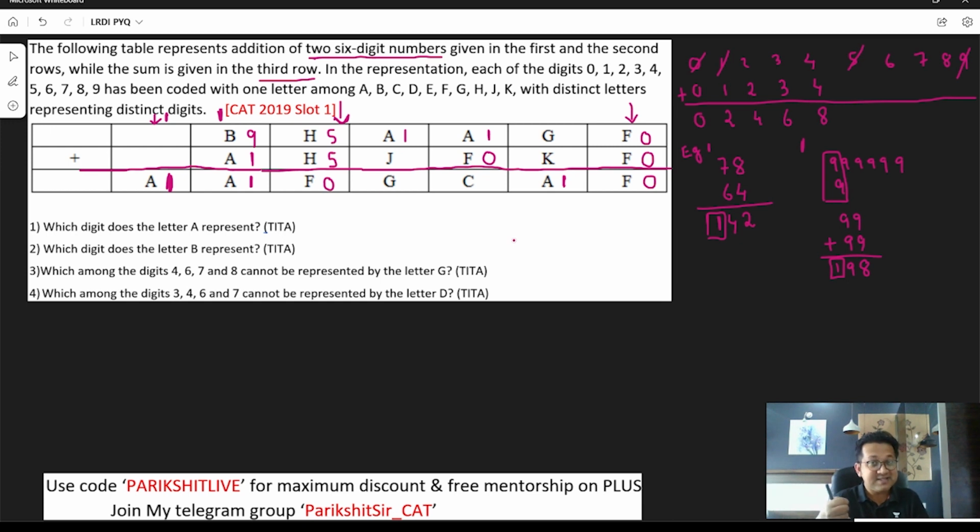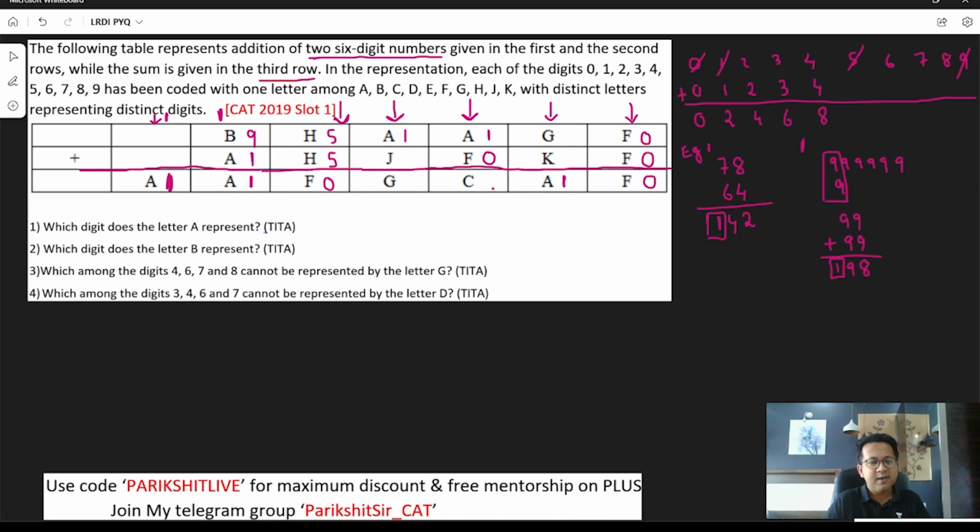Can you figure out C? Look at C. Why am I targeting C next? Because if you look in the column J, A, J, G, two of them are unknown. So probably not the best place to target. In the column AFC, only C is unknown. In the column GKA, there are two unknowns. Again, two unknowns. So the only place which has one unknown is AFC, and we would very well target this.